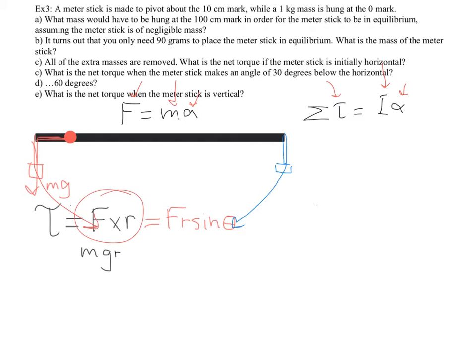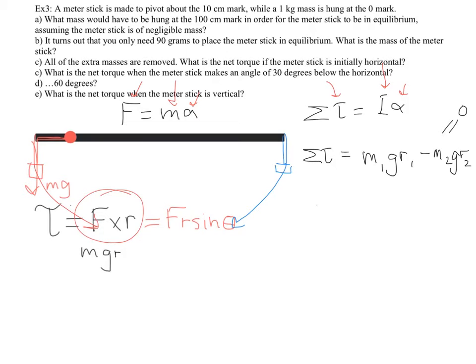So the torque produced by the 1 kilogram object hung on the left, I'm going to represent like this. I'm going to call that one M1 G R1 for now. And then the torque produced by the object that I wrote in blue on the right side is going to be M2 G R2. So force of gravity times radius minus force of gravity on the other one times the other radius is going to add up to, I didn't leave myself enough room, but 0 altogether, because they're saying that this is going to be placed in equilibrium.